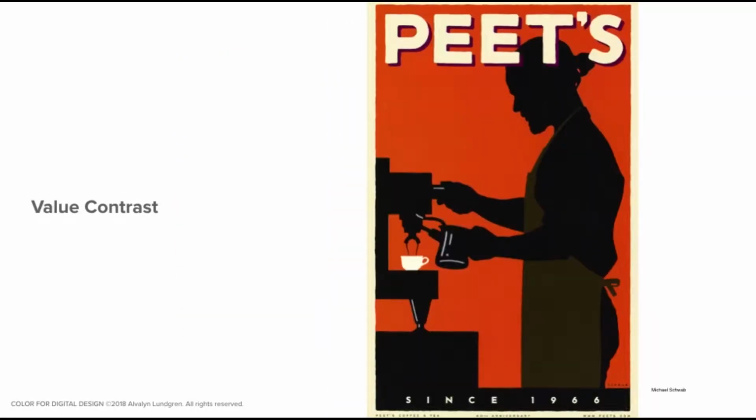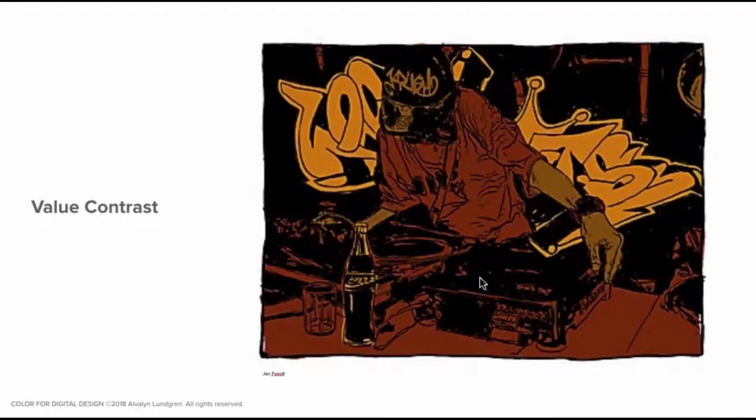And then we have value contrast. Value, of course, is light and dark differences. Value contrast allows us to see the lettering and the lettering down here, and also helps emphasize the coffee cup. And then we have the dark figure, and then we have a mid-value orange that is slightly desaturated at the same time. This has a very similar color scheme, but the value contrast is limited.